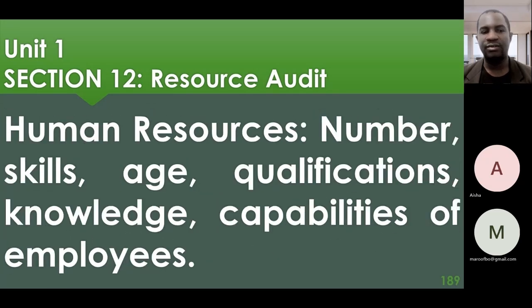Number 2, like I spoke to, is human resources. The people working there, harnessing. People make a company and not machines. People run the machines. So these human resources are even better than your physical resources. They are more relevant because the number of staff you have, the skills set of those staff, the age of those staff, their qualifications, their knowledge, capability of employees are very important. So human resources is important. So for example, in your finance department, how many people are chartered? In your auditing department, how many people are certified auditors? So these qualifications and harnessing them both on the core front and the non-core area of your business will help you audit well and make sure you improve and your organization is relevant and have that capacity to provide goods and services to the public.